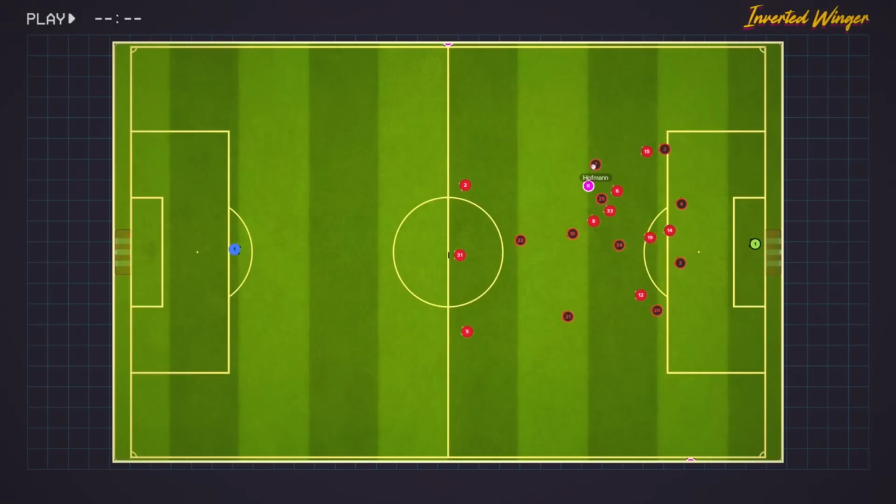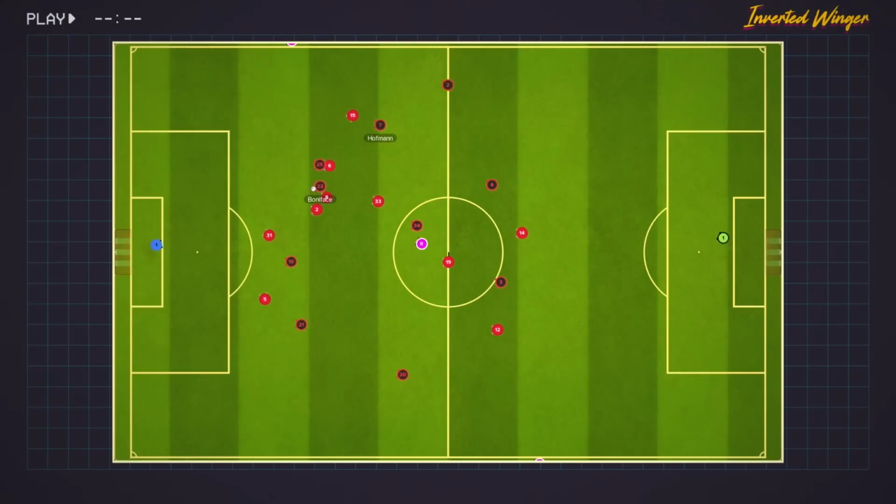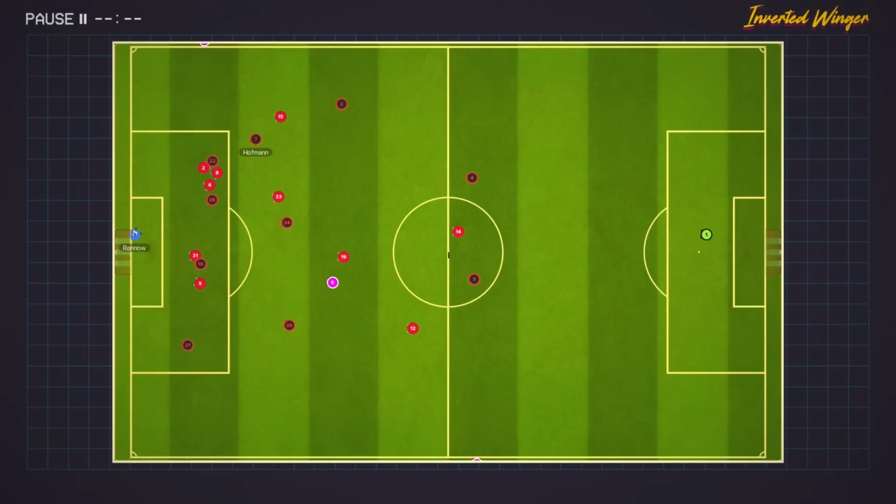After the inverted winger has passed it, he's going to drift back out wide, which is the winger part of his role coming out. The inside forward is still in this half space. When the shot is taken, this is their final positioning. The inside forward is on the front line and is actually the furthest player forward. The inverted winger is sitting back in that second phase of attack.